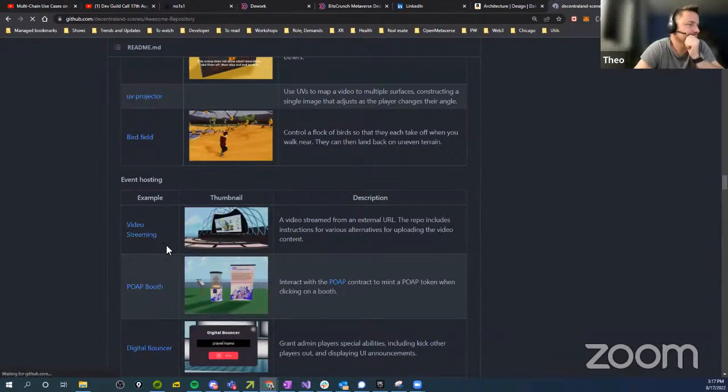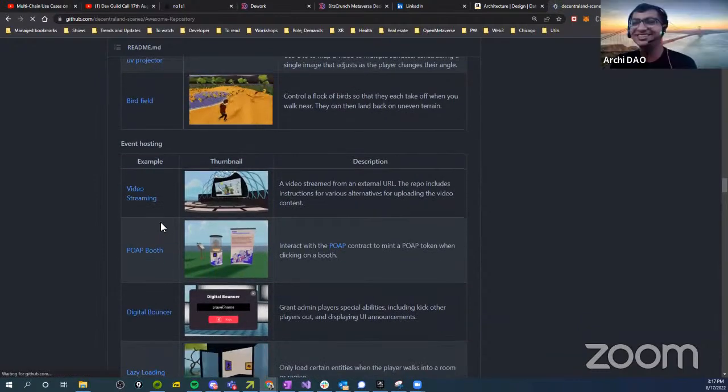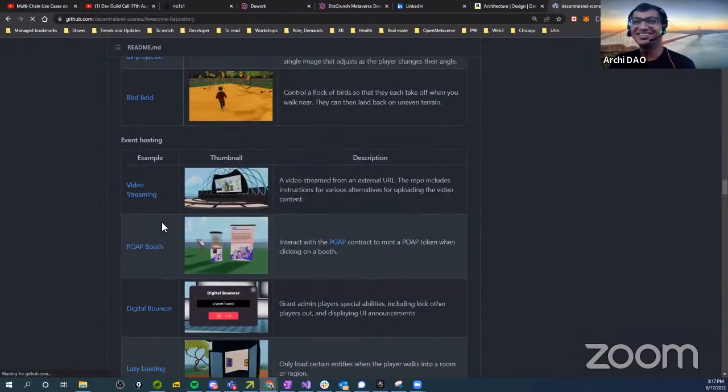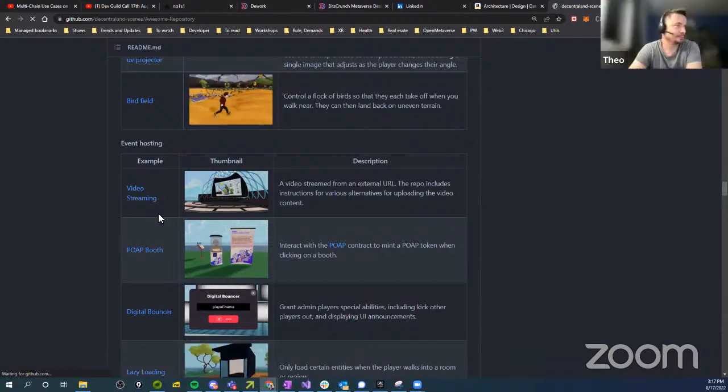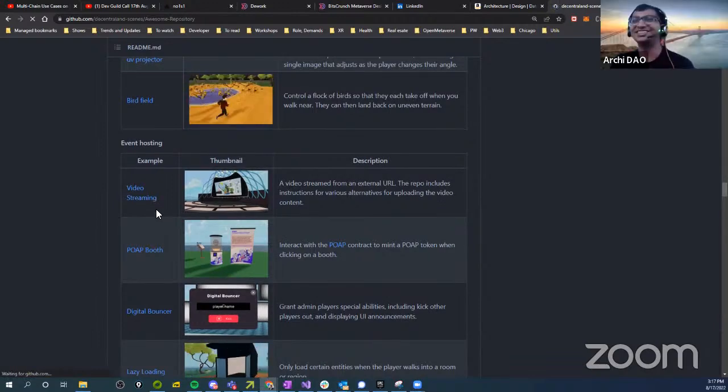And we tried video streaming. From what I checked recently, they're building in some more integration for live streaming, but the old one sucks.